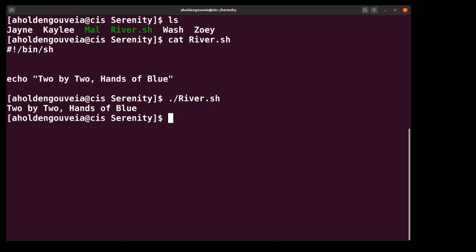Now, what I'd like to do is put this into a loop so that it will say this 3 times. There's a couple different ways that you can do this. You can use for loops or while loops. I'm going to do a quick demo with a while loop. I'm going to be using what's called a count controlled loop.